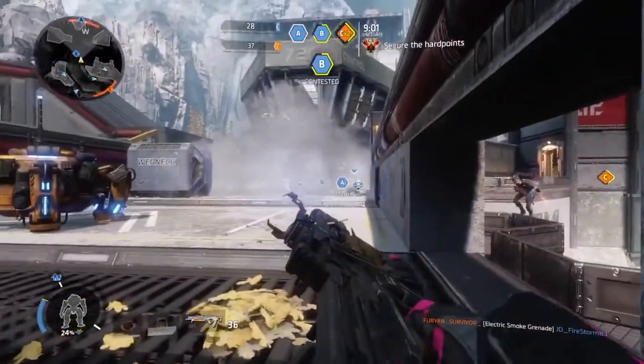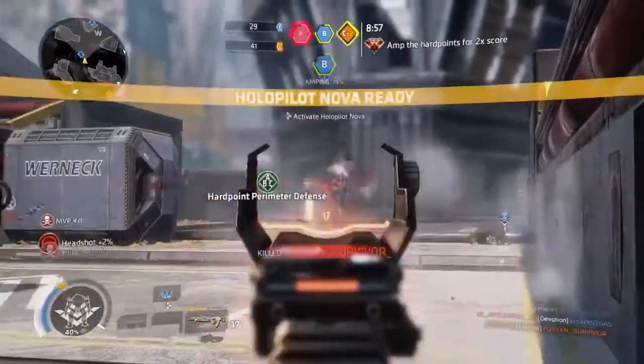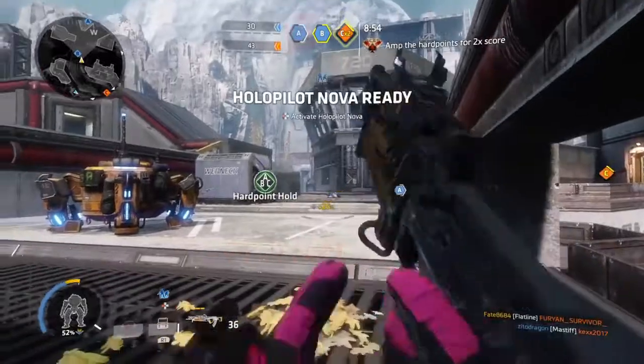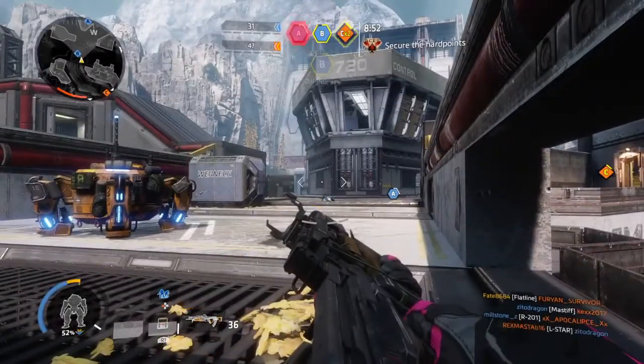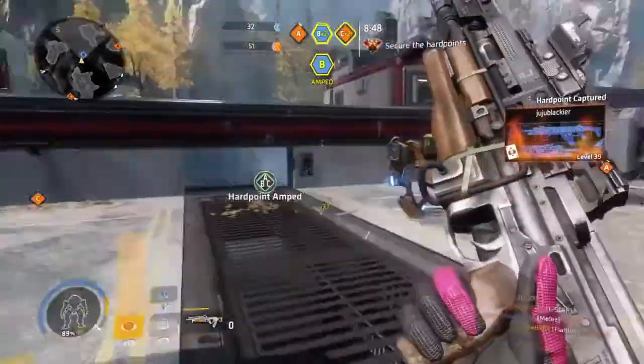Out here chilling. Somebody threw us a little electric. Seen a pilot. Take these bullets, man. And then I see this shadow on the floor. If you look at the floor, look at the shadow. I knew it was a pilot, man. He didn't stand a chance.